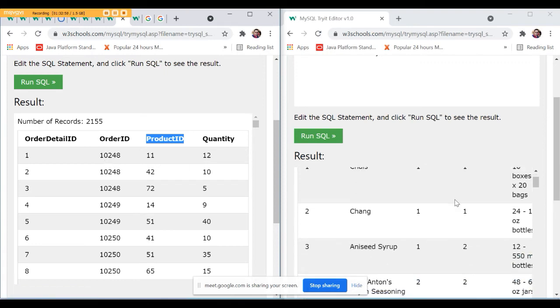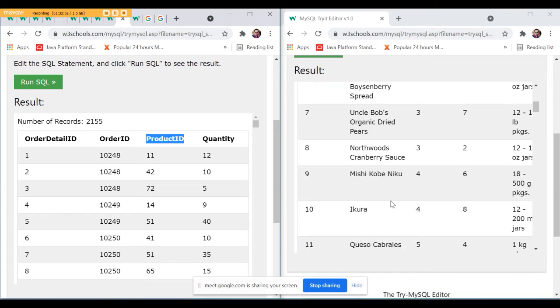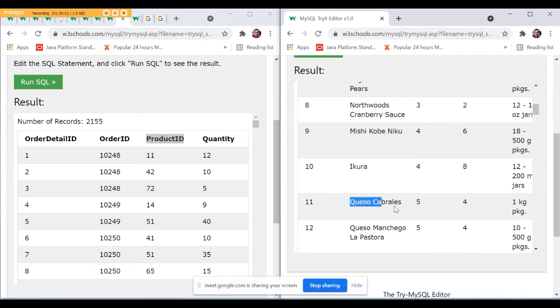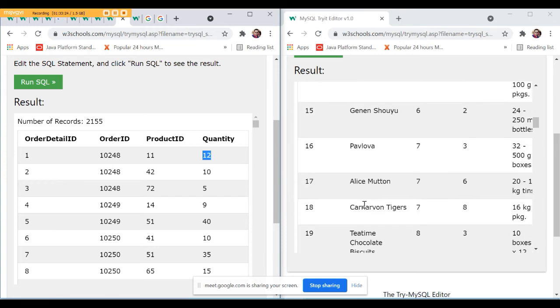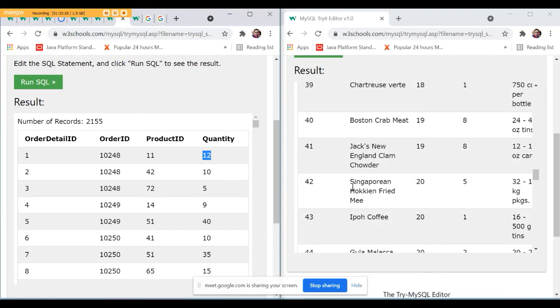So, for the three, product 11 is, what is that? I do not know what that product is. Ikura? No, actually it's Queso Cabrales. So, he bought Queso Cabrales with a quantity of 12. How many more did he buy in that order? 42, Singaporean Hokkien Fried Mee.